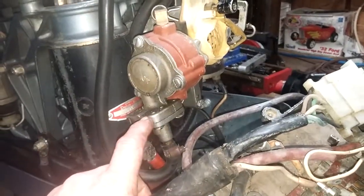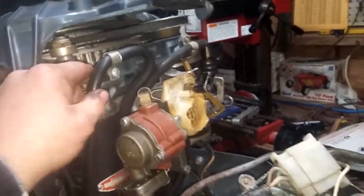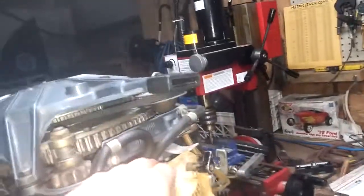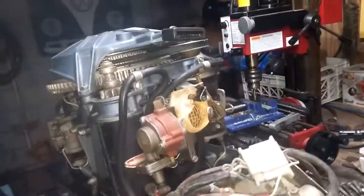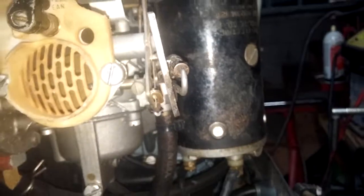The carburetor has got a different style choke setup. It has a vacuum line here going into the bottom of the choke. I'm not sure if that's heat-operated, but it very well could be — that's the way the old one was, it worked off from heat. This almost does look like it's vacuum, though. But this carburetor looks super clean — extremely clean on the outside. Almost like it's a brand-new carburetor. Maybe it is.